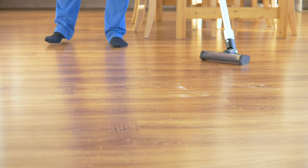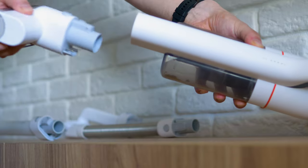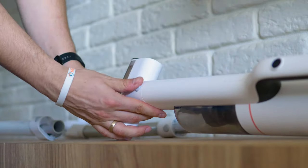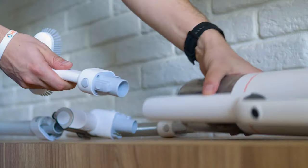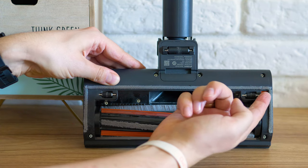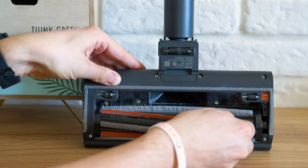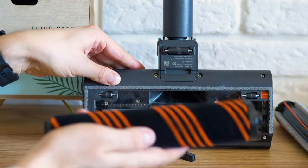The build quality is terrific and everything fits perfectly well — it clicks and firmly connects, very user friendly and easy to figure out even if you haven't read the manual. The accessories are also designed in a great way; you immediately feel the superb quality and durability of the materials, and you have a choice of different brushes for different surfaces. Most accessories you can wash if they get dirty, and you can even wash the HEPA filter if needed. A replacement HEPA filter is available on AliExpress from the official Rodme store for only $10, as opposed to the far more expensive filters for brands like Dyson.